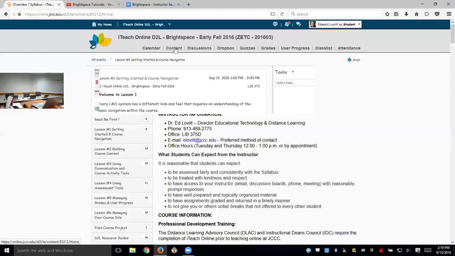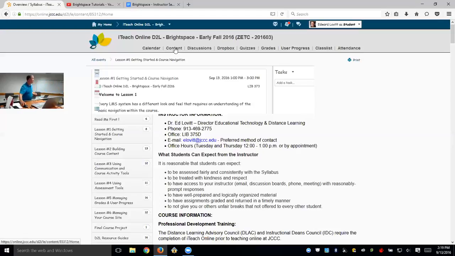Bookmarks: as you go through navigation within D2L, you might see a page and say, ooh, this looks important, I might want to come back to that at a later time. We're going to see a little icon on some of these pages that says bookmarks. When I click on that, it will then show up under my bookmark list that I can come back to at a later time.